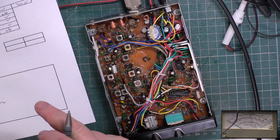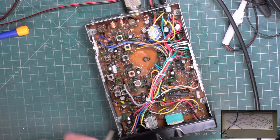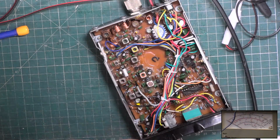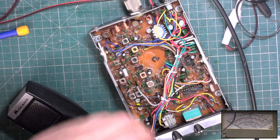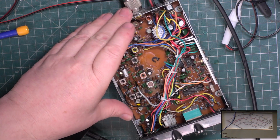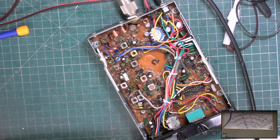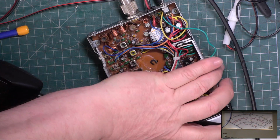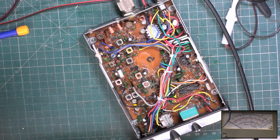We'll test his mic in a bit at the end of the video. I'm just going to test it. I'll just test it now. I've no reason to believe this doesn't work. Try not to strain the front with it not being attached. Wow, that's absolutely fine. Testing 1 2, testing 1 2 3 4 5. So we'll show that on the air test. So I'll get this put back together, and then we'll come back to this video and we'll just put it on the aerial and finish off.